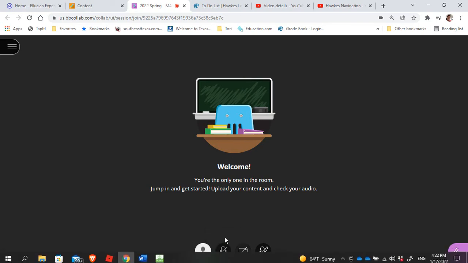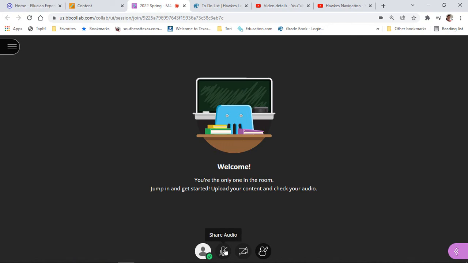And then you can unmute your mic. If you need to talk, if you have a microphone, that's the best way to communicate. You have to unmute your mic. Right now I can't unmute because I'm using a recording device, and I can't use that device recording and inside of Blackboard. But this is what you would do to unmute your mic or show your camera if you wanted us to see your face.